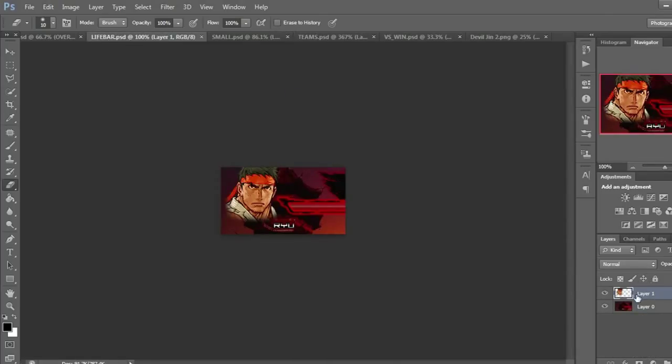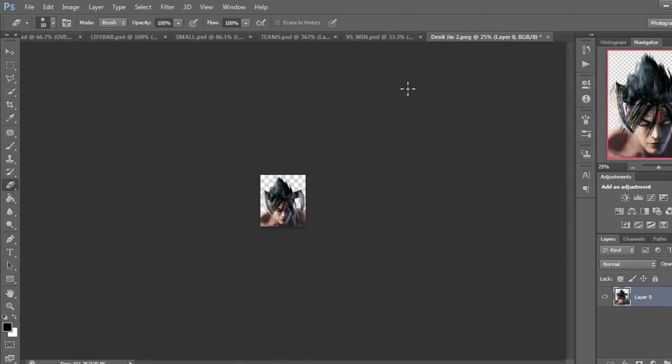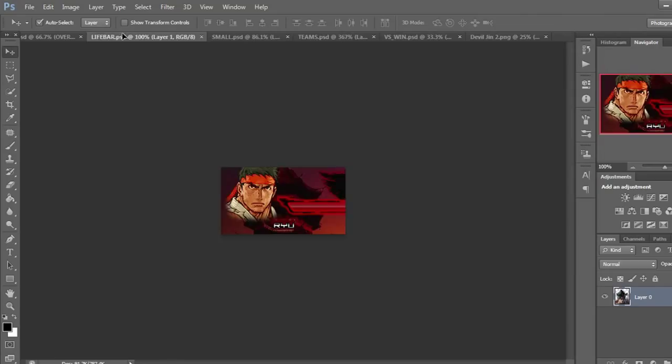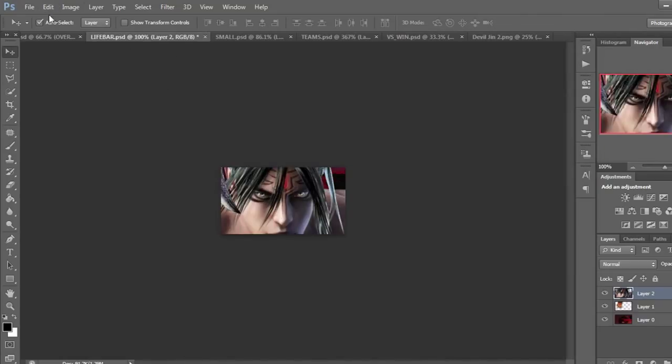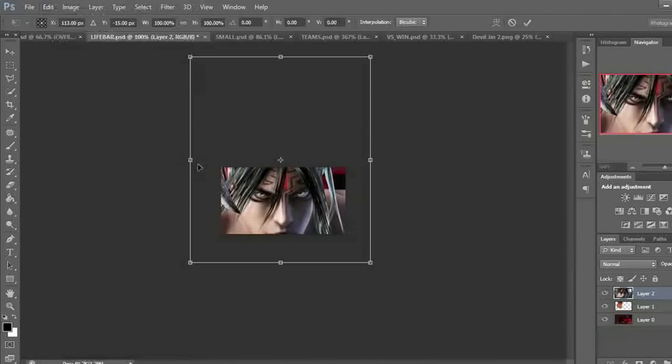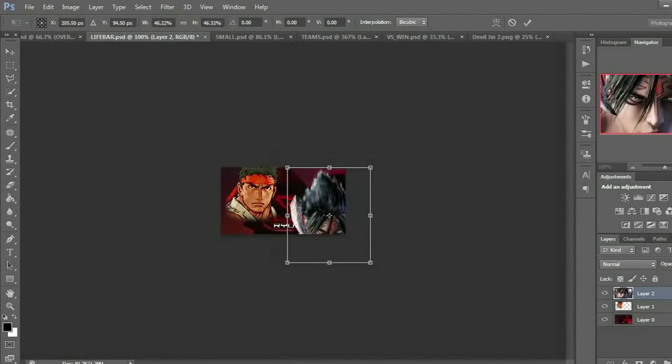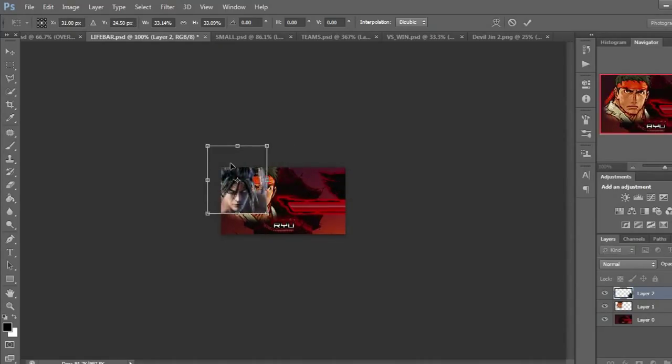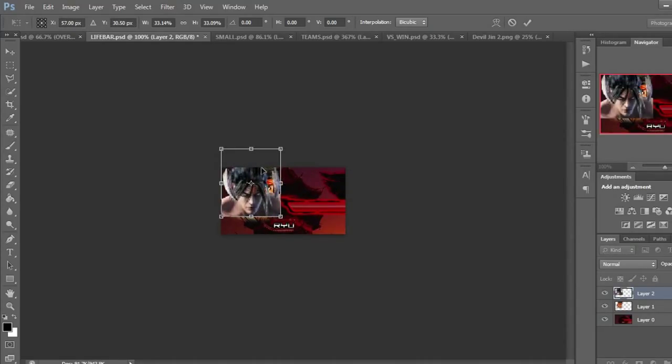Now, what I like about the life bar tab is it has this red background that lets you know where to place the head. So it can be lined up with the life bar and it doesn't collide on top of the character's name. So what we're going to do is go to double gen once again, and drag them over to the life bar. Alright, we're going to go to edit, transform, then scale, and we're going to scale it down. There we go. And you have to work with this until you get the right proportion for what you're trying to go for here.